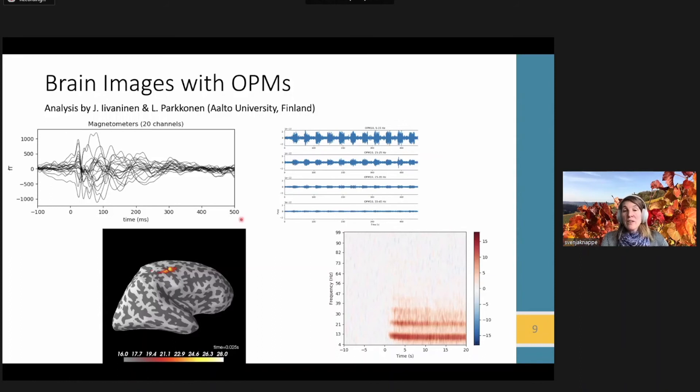We can then use that to record brain signals. And here on the left, this is a paradigm that's been a workhorse paradigm for the last 12 years trying to cross-validate these sensors with SQUID MEG systems. This is somatosensory evoked responses. And you can see that signal amplitudes are rather large. They're kind of in the picotesla range. And then we can use that to localize where that brain activity came from. And a variety of paradigms have been run. This is just one of them. The second class of experiments are resting state experiments here on the right. Just alpha wave standard experiments where the subject is asked to open and close their eyes every 20 or 30 seconds. And here you can see in the frequency time spectrum on the bottom that when the subject closes their eyes, you see this really strong alpha response around 10 hertz, but the signals are so strong that you can even see higher harmonics of this.